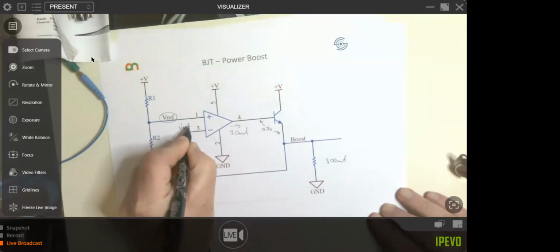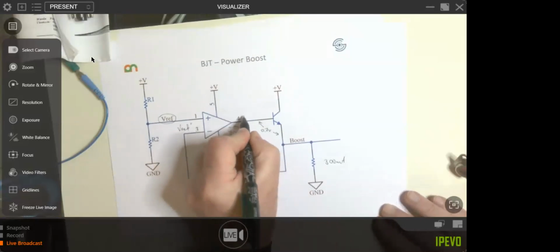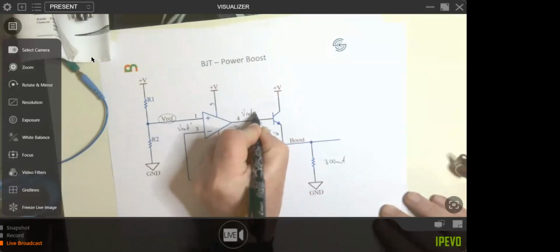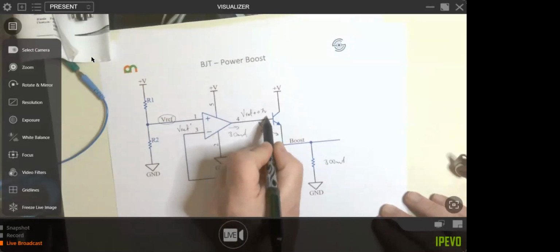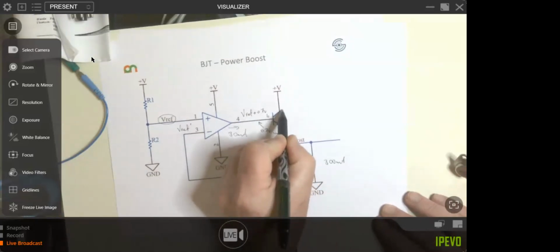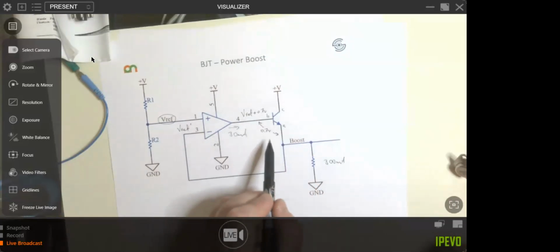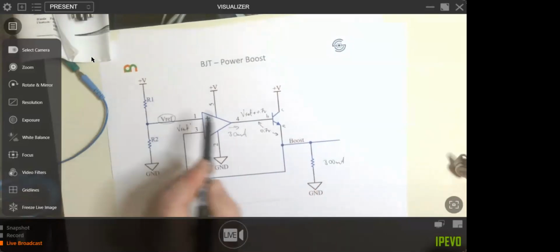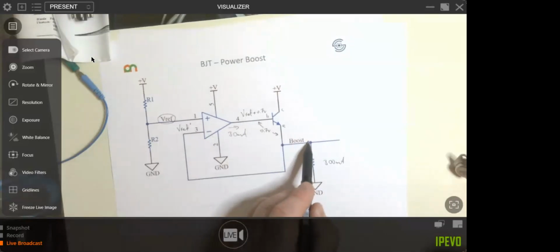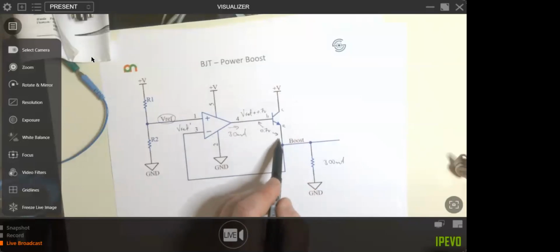We'll call it VREF dash, which means that the voltage here is going to be VREF plus 0.7 of a volt, because that's what you lose across the base emitter of a transistor. So you'll never be able to have VREF at, say, the power supply and expect to see the power supply here, because you've always got to allow for a voltage drop.